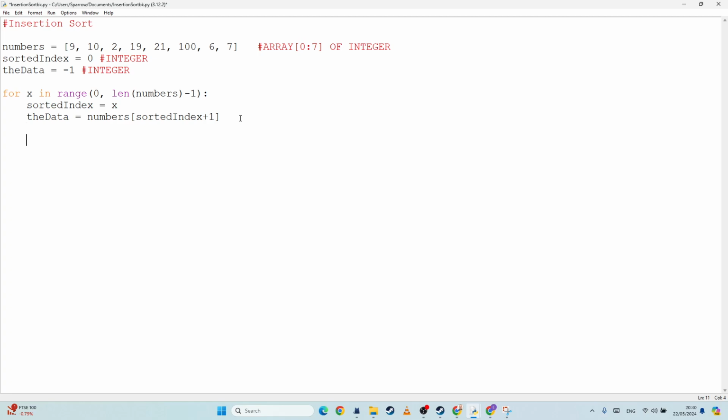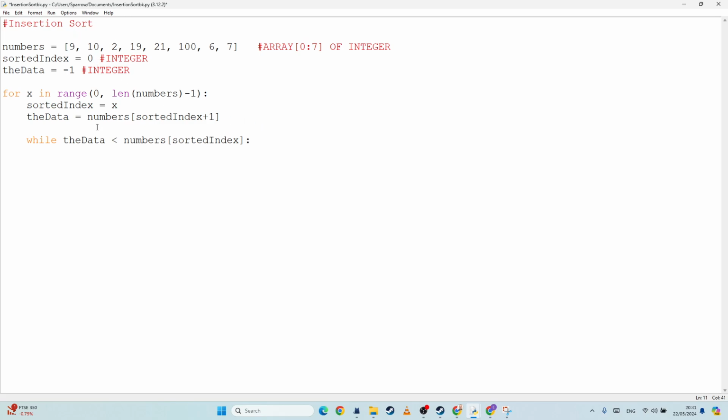So what I'm saying is, while the data, again, we're going ascending here, so while the data is less than numbers sorted index, then, so let's say if 2, for example, is less than 10, then I want to move 10 into the 2 position. Notice I don't care about moving the 2 around.